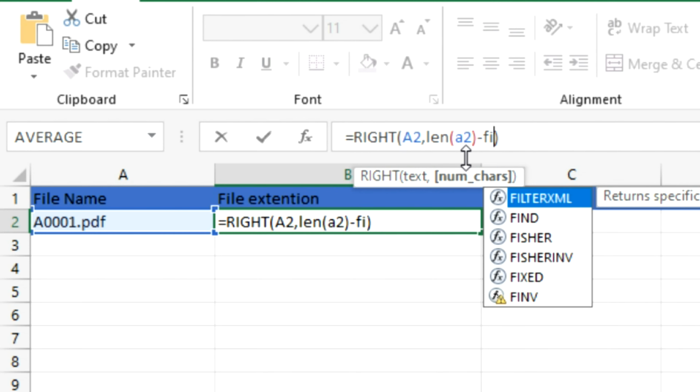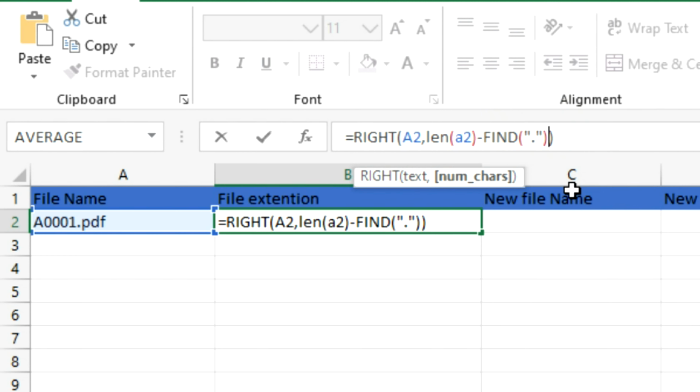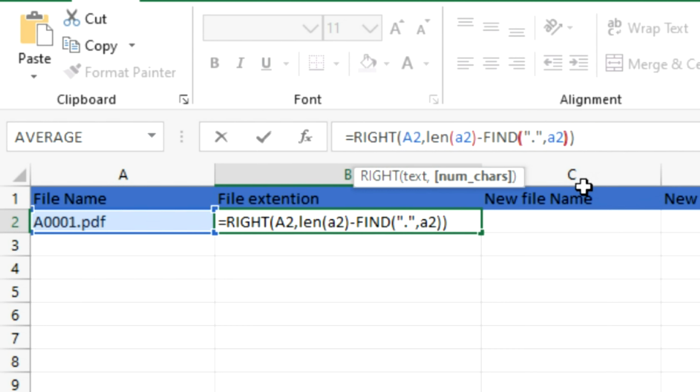minus FIND. You find what? You find the dot. Find that dot in A2. I think that is okay.